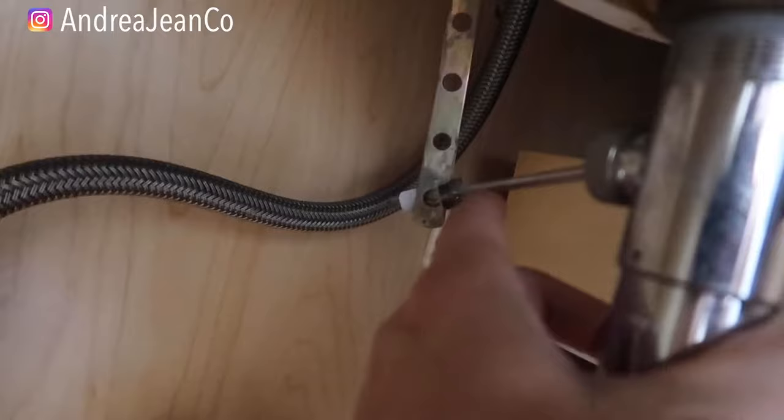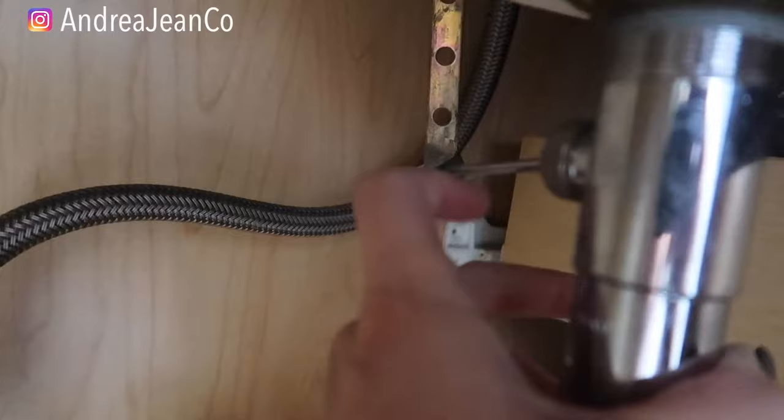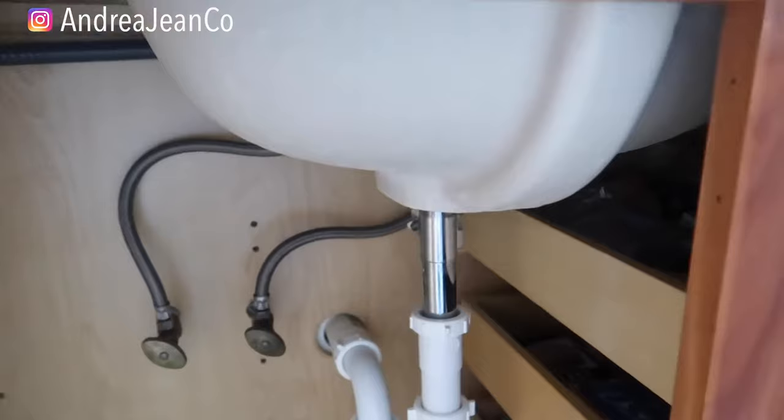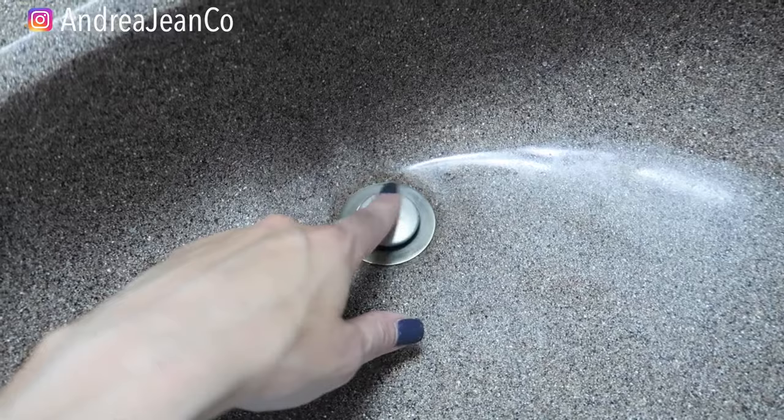We're in our master bathroom here, and you'll see mine is not that easy — we have this little contraption right here and this controls the drain stopper pop-up. So if you have a sink like this, you are exactly in the right place. We are going to remove this, I will show you how to do it, and then it will release this pop-up drain stopper.